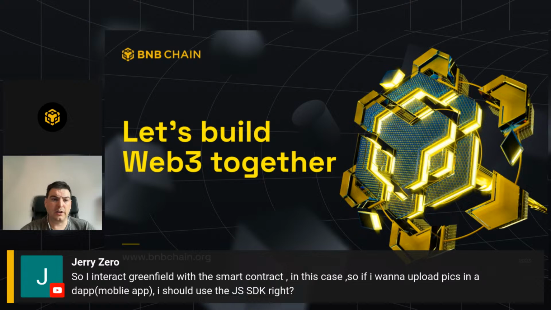We already have SDKs in JavaScript, TypeScript, Go, and regular HTTP, so you can wrap the HTTP one in Swift or Kotlin if you're using mobile development, or use JavaScript if you're using React Mobile.